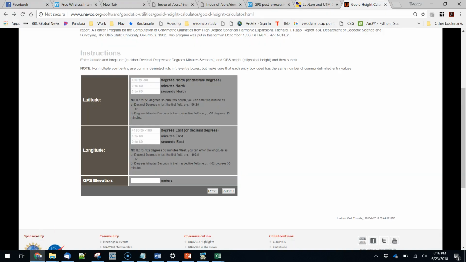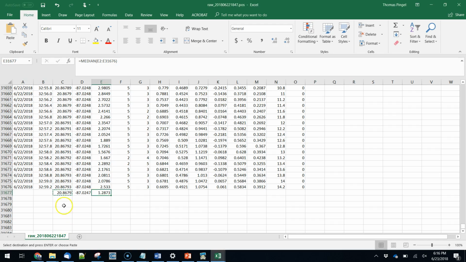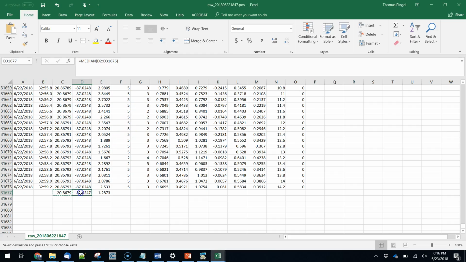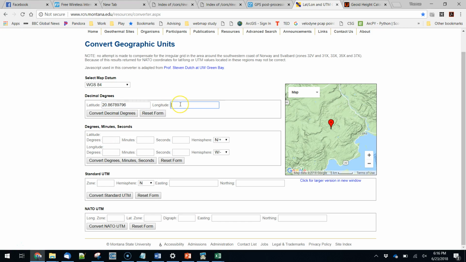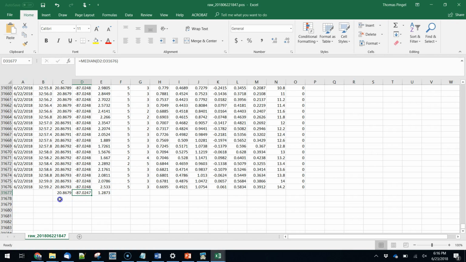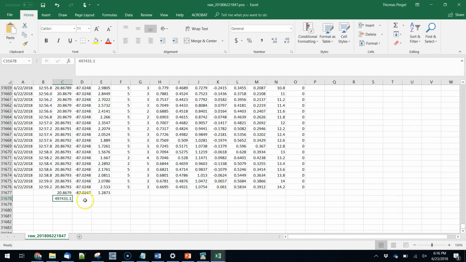So as part of our data flow, we usually use a conversion here where we're going to convert it to a northing and an easting. So we just copy and paste this in here. You'll notice that there's a lot more data in there than just what you can see. So we run the conversion, we've got it over here, and then we can just copy and paste our easting and northing right here.